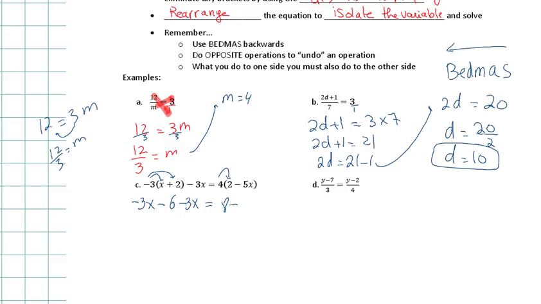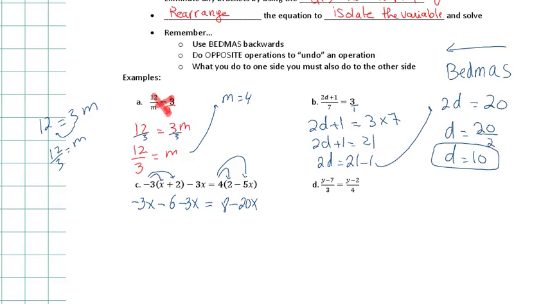So you see what happened right now? They're free. They can move around. The terms can move around because they're not in brackets, they're not tied up anymore. Okay? So the goal is you want like terms together. I've explained this earlier, didn't I? Yeah. So like terms have to be on one side, and then the constants have to be on the other side. Okay? So you want to put the x's together and the numbers together.